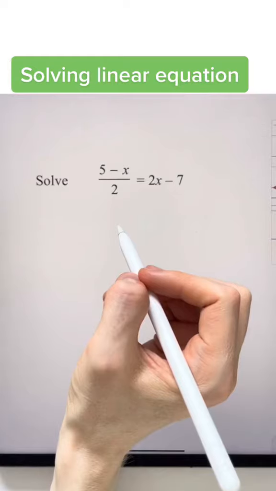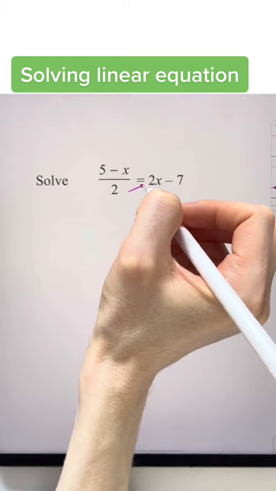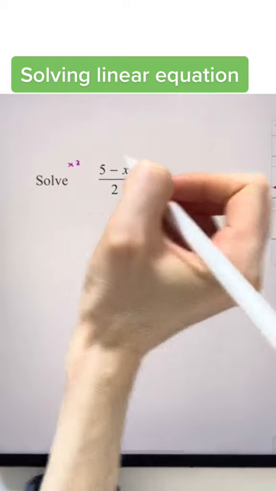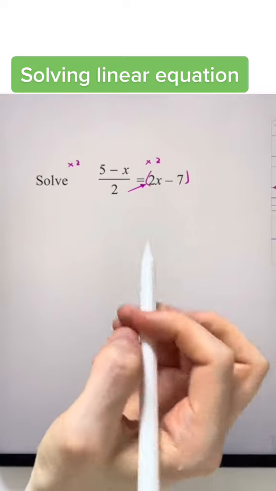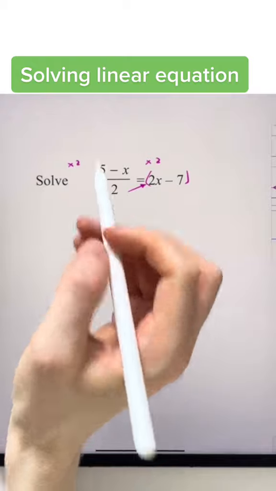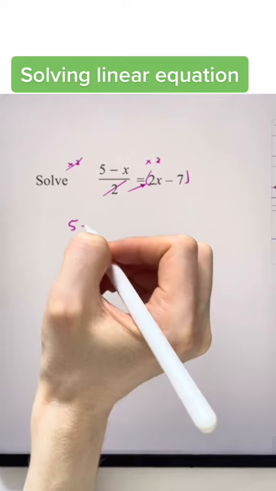Solve means to work out the numerical value for a letter. The opposite of divide by 2 is to multiply both sides of our equation by 2. As we have two terms on the right hand side, we place it inside single brackets. On the left hand side, times by 2 and divided by 2 are the inverse, so they're going to cancel. It's going to leave me with 5 minus x.